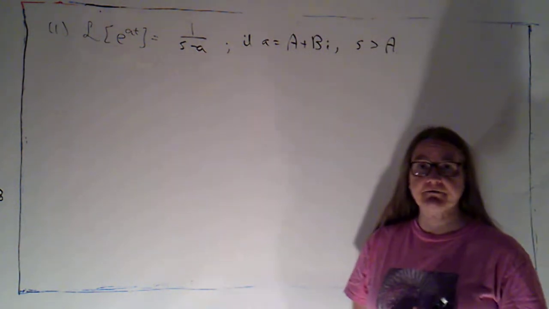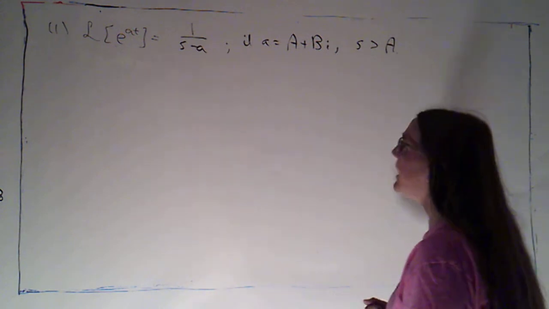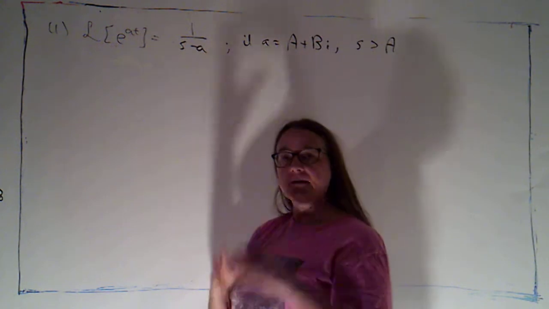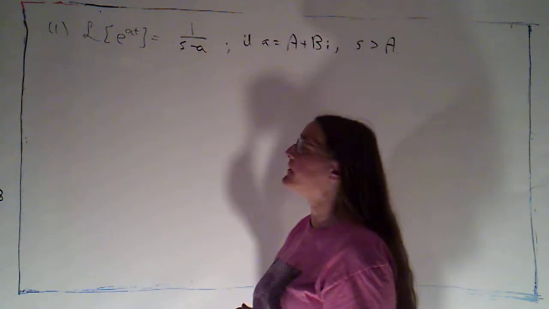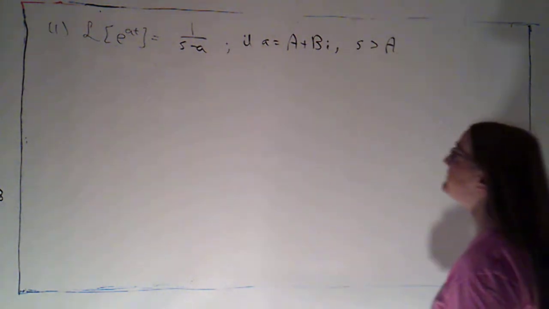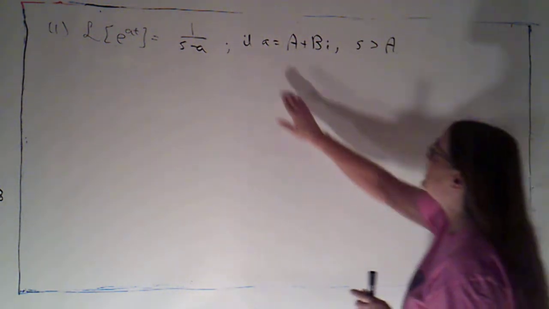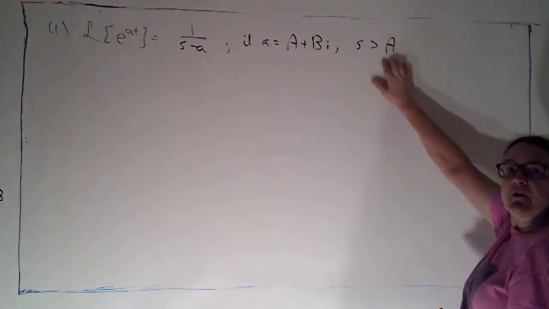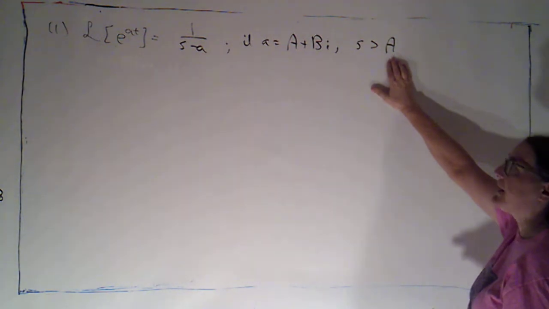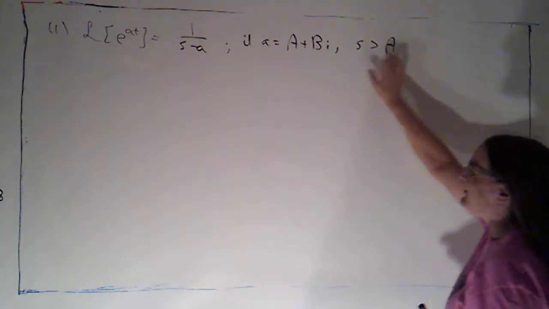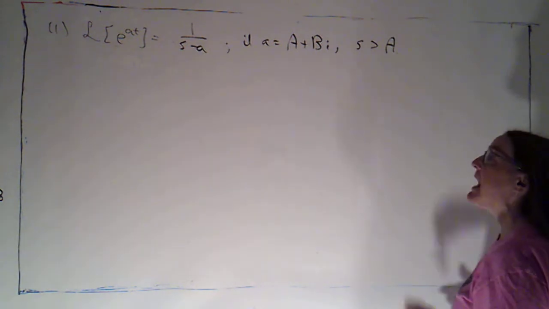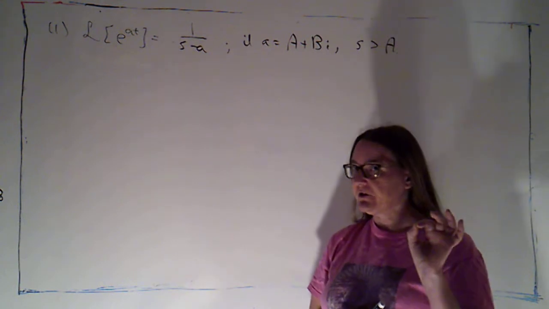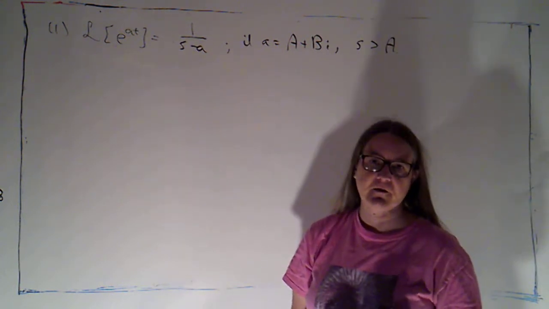Now, we did that directly from the definition because Formula 1, as it's stated on your formula sheet, assumes that a is a real number, and so the restriction on s is that s has to be bigger than that real number a. In the last video, we saw that we could extend that to if a is a complex number, a plus bi, s simply has to be bigger than the real part of that. So it would have to be bigger than capital A, which is what I'm calling the real part of this complex number. Okay. Now, I will caution you, the version of 1 that's on your formula sheet assumes that a is a real number, and so it has the restriction that s is bigger than a.